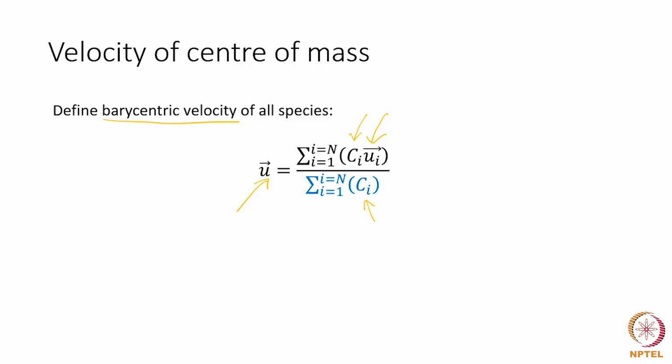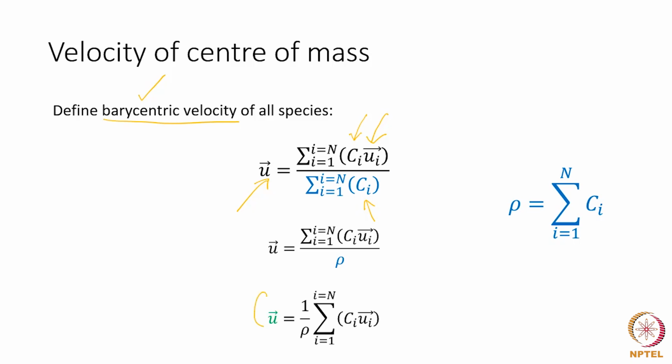Naturally, you can choose any other quantity for the averaging. You can take not just mass concentration, you can also take mole concentration and anything else, and those quantities will not directly lead us in this particular derivation towards the continuity equation. So that's why we pick the barycentric velocity as our definition, and we already know that rho is equal to sigma Ci, so the denominator has rho, and the barycentric velocity has a simpler expression. So this is a formal definition, and this is what connects the ui of a species and u of the entire material. You can see that ui and u are connected through the averaging that is done as the velocity of the center of the mass.